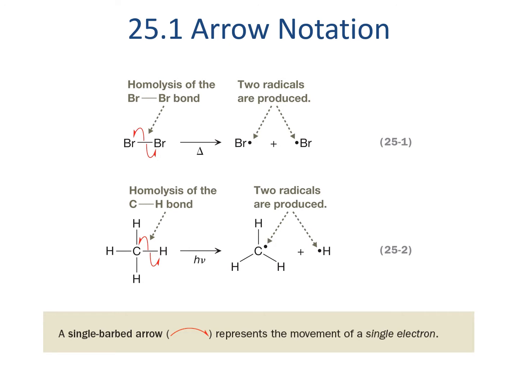Our arrows look a little bit different with radical chemistry too. Because we're only moving one electron at a time, the arrows we draw for these mechanisms are always drawn with a single barb, rather than the two barbs drawn for moving a pair of electrons from a nucleophile or base to an electrophile. Look at the examples shown. In each case, a bond containing two electrons is homolytically cleaved, meaning the bond is split equally so that one electron goes to each side of the bond. Two arrows with single barbs are used to show the formation of the two radicals.